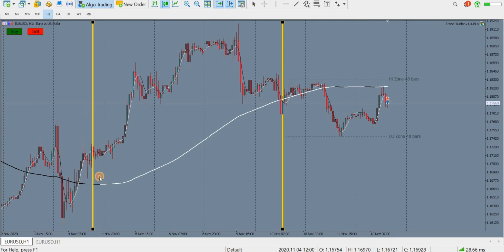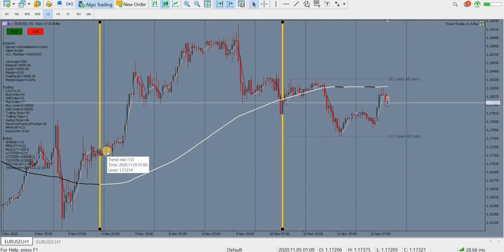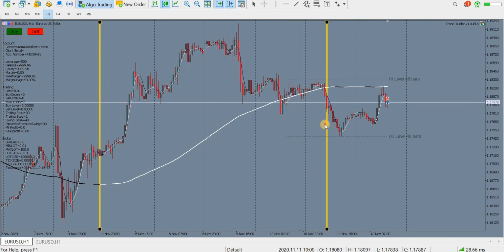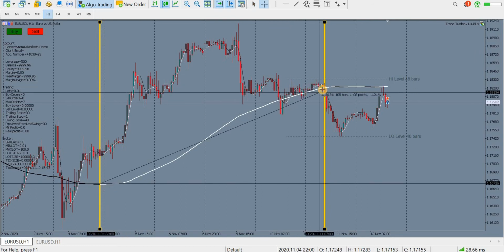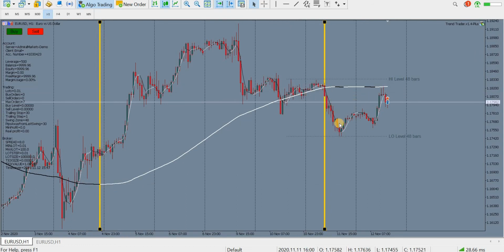That means that the trend line must be white and the price above it to have an uptrend in this case. And something happens here. Let's consider this an uptrend. Basically it means that the expert advisor will focus on buying from here until here. Here the price drops below the trend line and the expert advisor doesn't know what to do, although the color is still white at some parts at least.